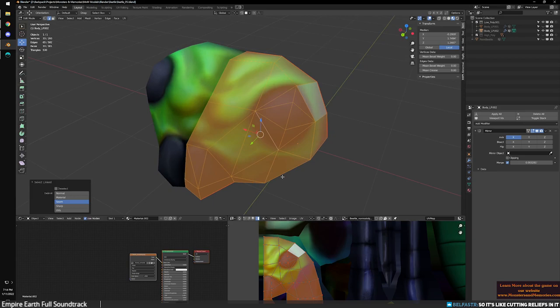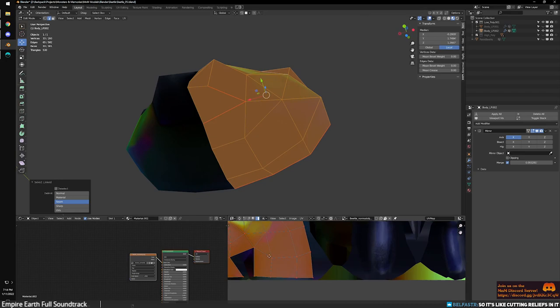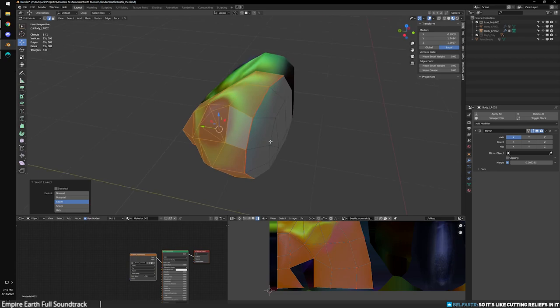Now that I've cut off the back, I have a little bit more space to unfold the front of it. I also cut a little bit under here so that it will unfold a bit more, because his little mouth thing is more of a spherical shape. So this laid out pretty nicely. It's a simple example of how that works.